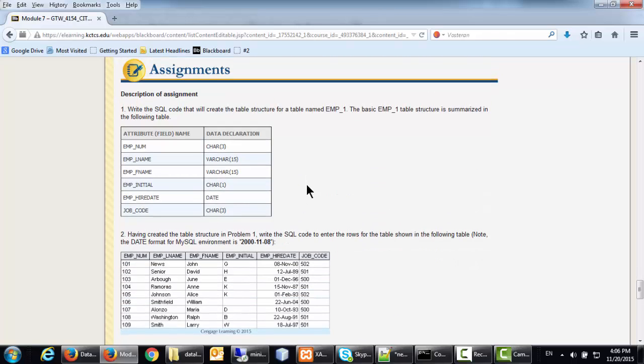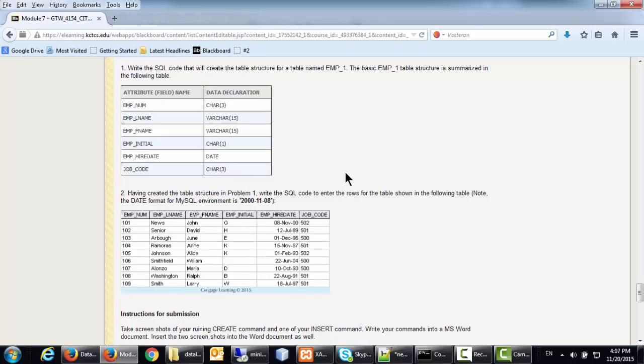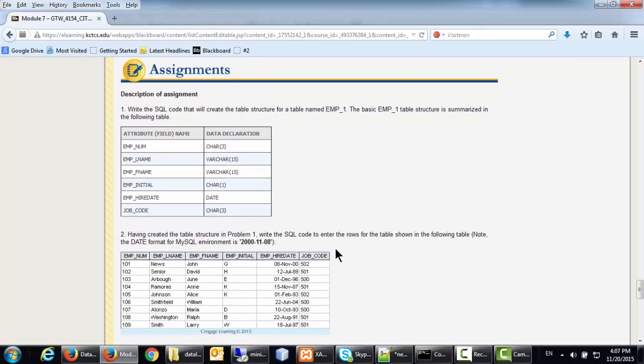One thing I want to mention, I modified this a little bit so you don't need to do any constraint for the foreign key, because most of the time you don't need to do the constraint for a foreign key. In this case, especially since we don't have a job table, I only know this job code is going to refer to another table, but you don't need to worry about that table. Make it easy. So in other words, just create this table, and after you have that table, you need to do an insert.